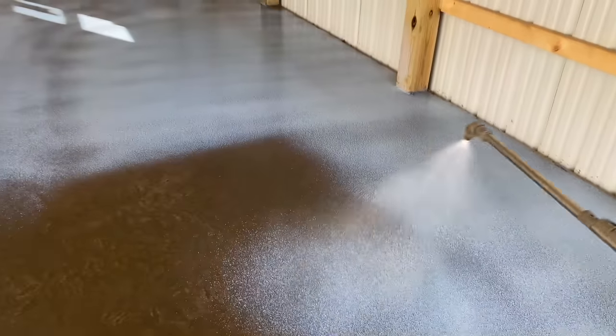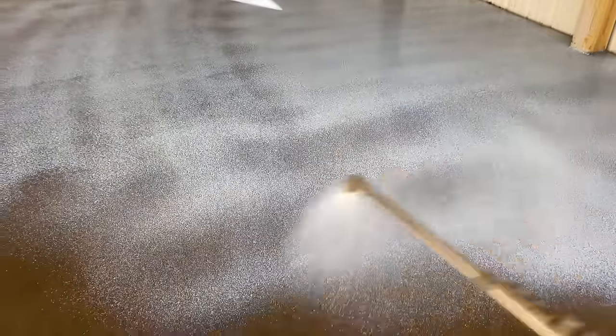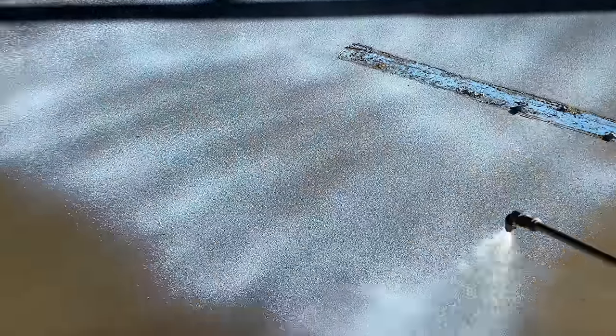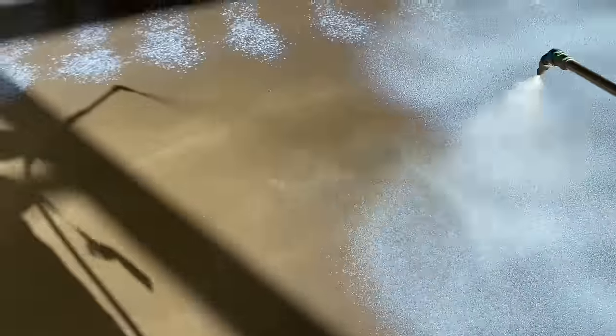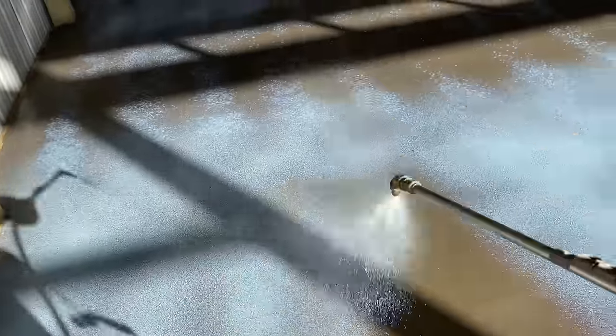Sealing the floor with the backpack sprayer. This is a curing seal. I'll show you what the can looks like, but it's water-based. You can put it right in this DeWalt backpack sprayer, and it sprays really nice. This will help from salt damage, and it'll slow down the curing process for you, and fills in all the pores. Especially when it's really hot like this, it'll kind of help slow things down.